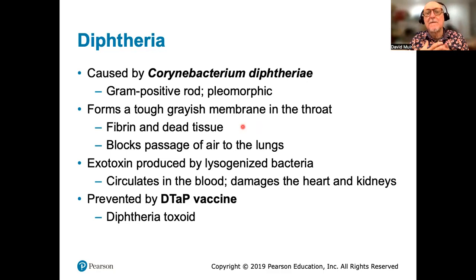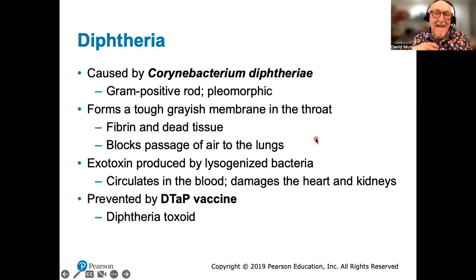And the pseudomembrane is a mixture. It's clotted serum from the bloodstream mixed with dead tissue, which is sloughing off from the damaged mucous membranes, all bound together with mucus, which is consolidated. So it forms this thick, tough, grayish membrane. Of course, it's not a cell membrane in that sense, but it is a thick membrane formed as a result of pathogenic genes of Corynebacterium.